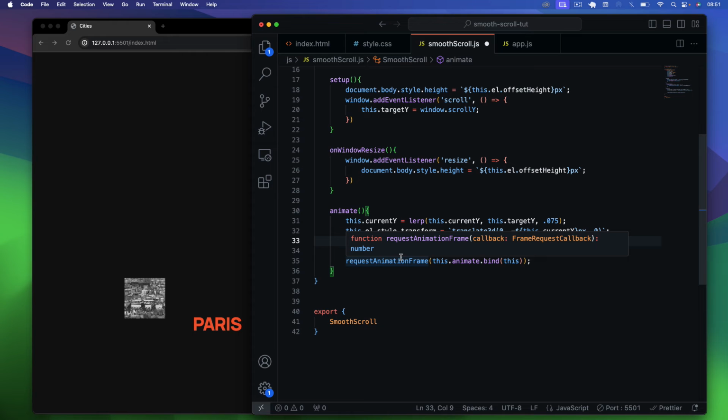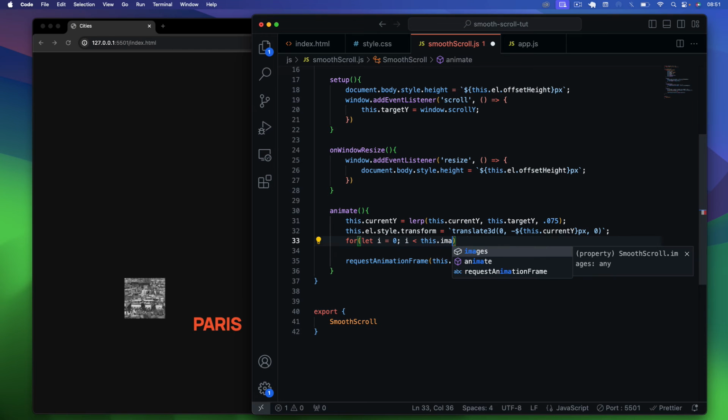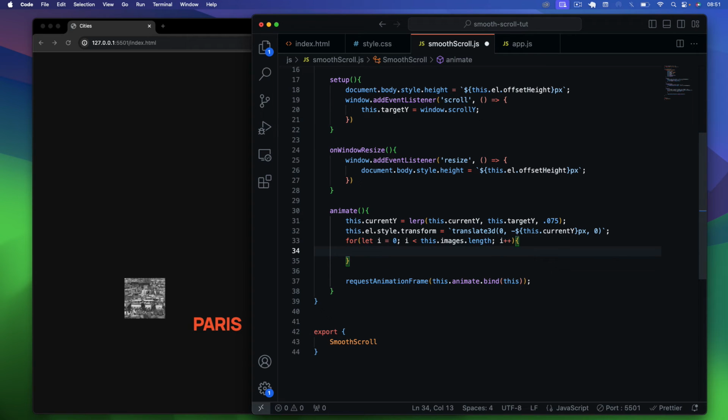So to do that, we can say for let i equal 0, whilst i is less than this.images.length, we'll say i plus plus, and then the first thing I want to do is destructure the top and height elements from our image wrappers for each image. So we can say let top and height equal, and I'm going to use parentheses here.